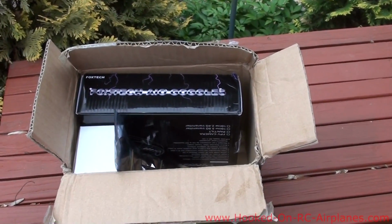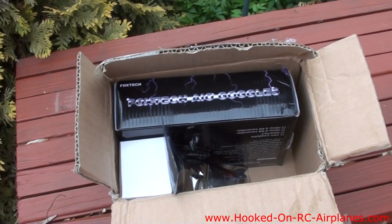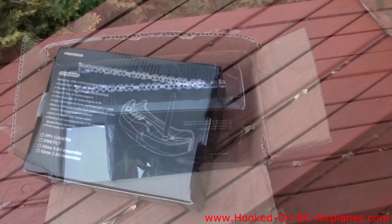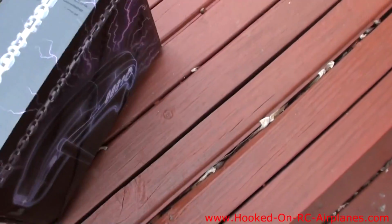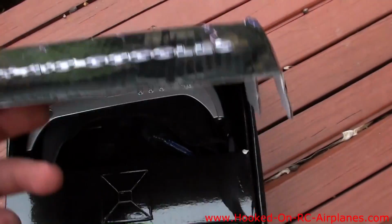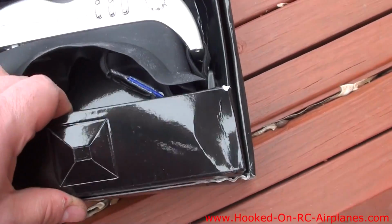My Foxtech all-in-one video goggles finally showed up today. And here's what it looks like with the box open. Here's the box that it came in. Alright. There's the goggles.